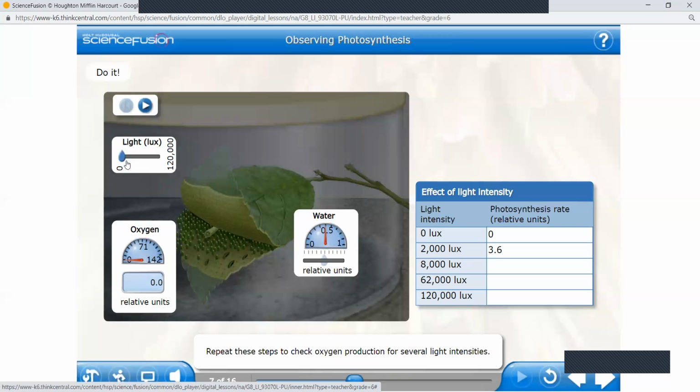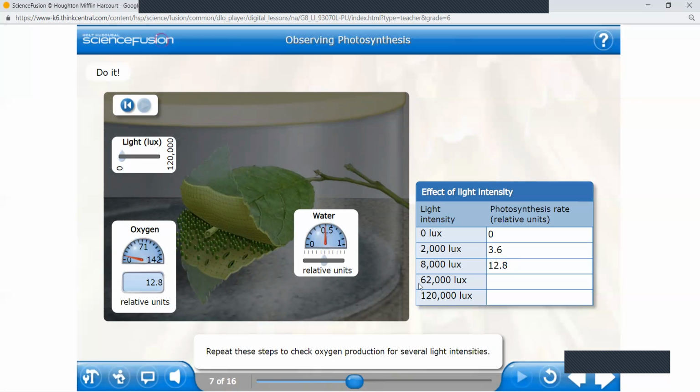Now, when it is 8000, let me check how oxygen changes. I will play and see how oxygen changes. Did you see, girls, how oxygen changed? I got 12.8.